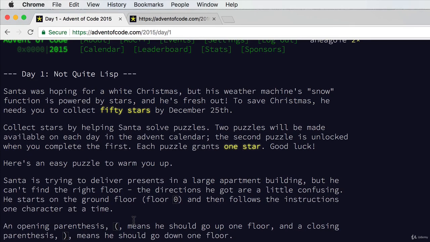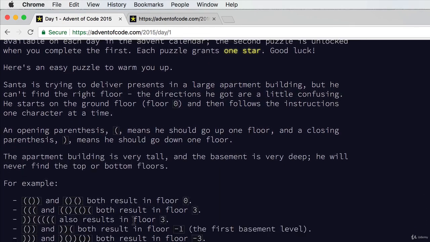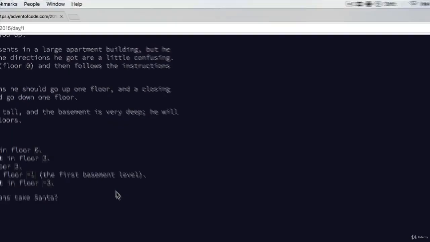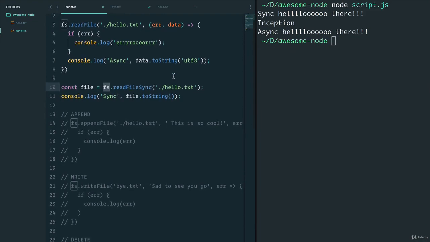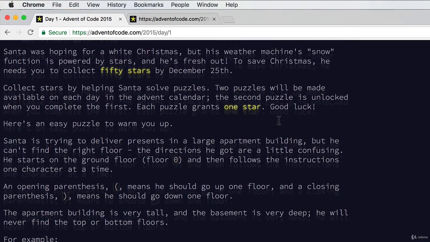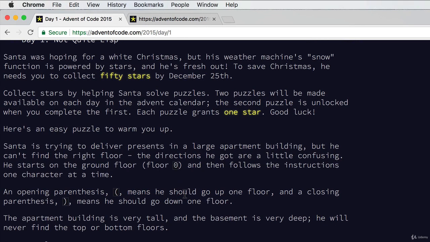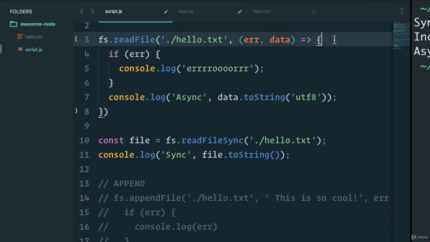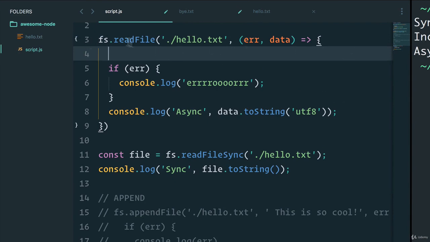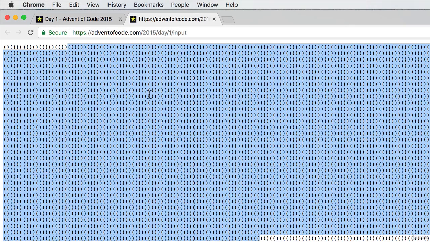But as a fun little challenge, you're going to figure out the solution to this problem using our FS module, using Node, and using JavaScript. And then I'm going to show you what I do, and we're going to see whose code is faster. And the way we're going to compare our code is we're going to do something like this. Inside of our function, whatever that function may be, you're most likely going to read the file that they provide for you, which is this over here.